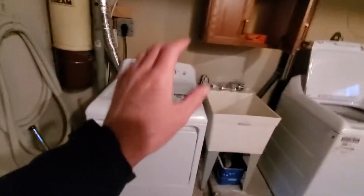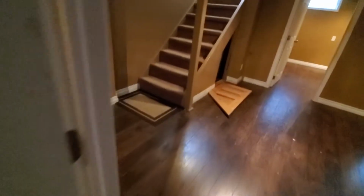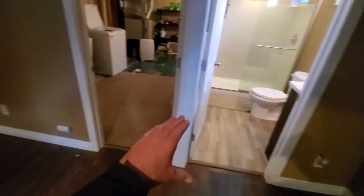So we could literally just take this washing machine, move it over there. Sorry, this dryer, that's a dryer, and we could move it over there, which is good because dryers are easier to move around because they have no plumbing. And we could put the doorway here to access this furnace room and then drywall this off altogether. And then you come down and you have this nice big L-shaped kitchen that runs along here.